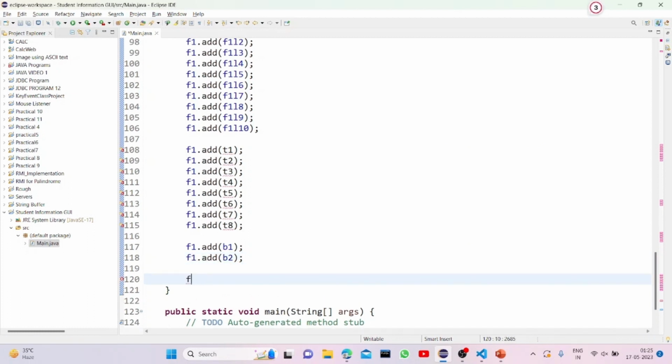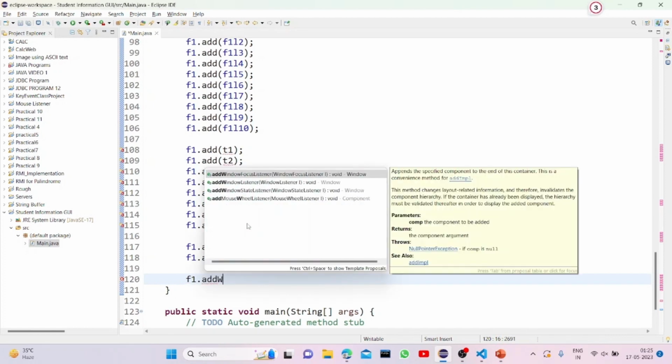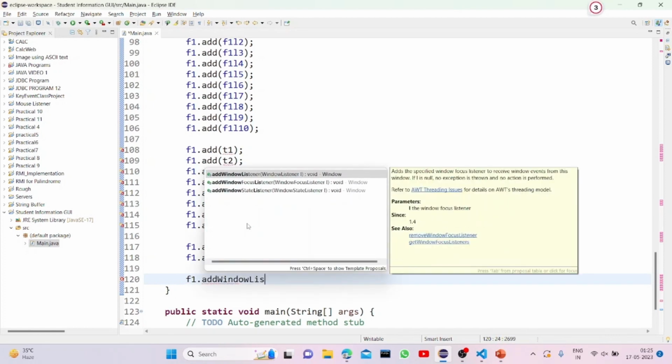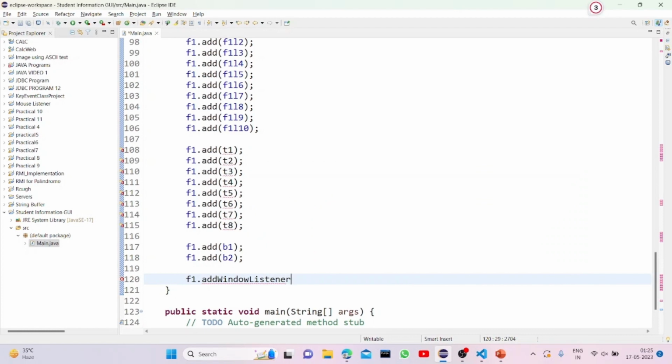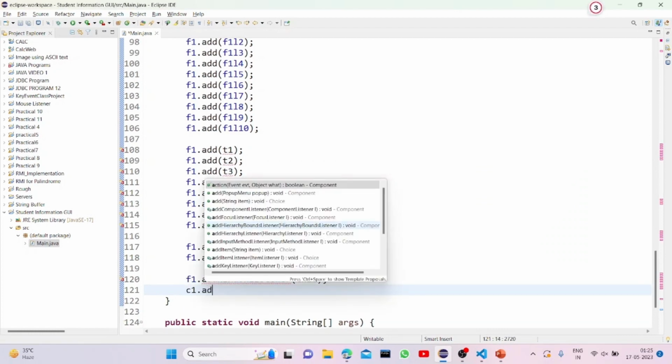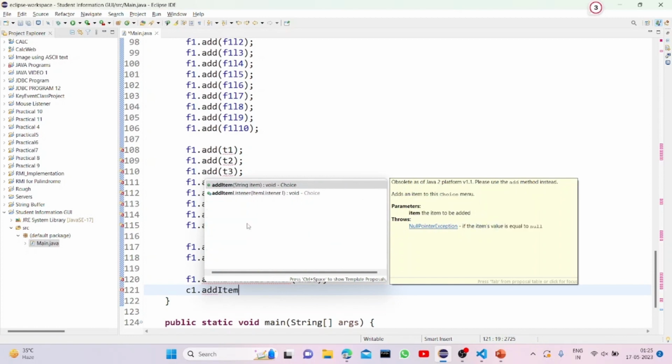Now we'll have to call the methods. First is the window listener. Next is c1 dot add item listener for the choices.